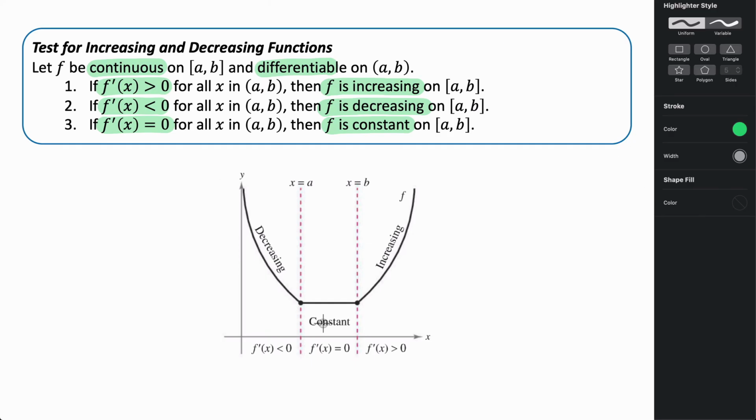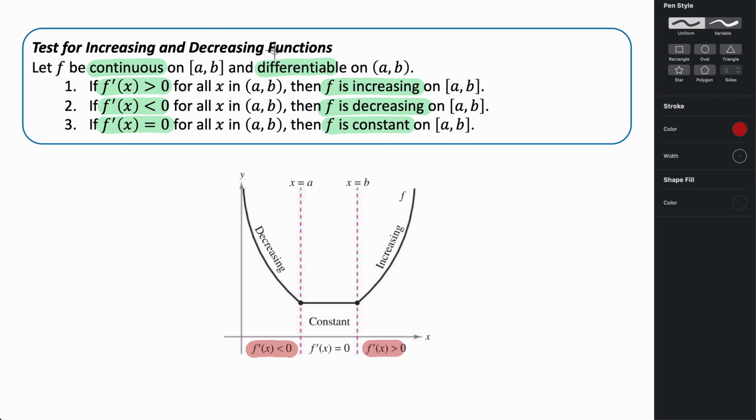So you can see that kind of illustrated here. We have our function decreasing from 0 up until x equals a. And during that time, the derivative is negative, right? So all of the slopes of our tangent lines would be negative if we were going to draw them over that entire interval. And then on the interval from a to b, we can see that it's just a horizontal line. So the slope of my tangent line would be 0. So it's constant. And then in this section here, my function is increasing, and the slope of our tangent line would be positive on that entire interval.